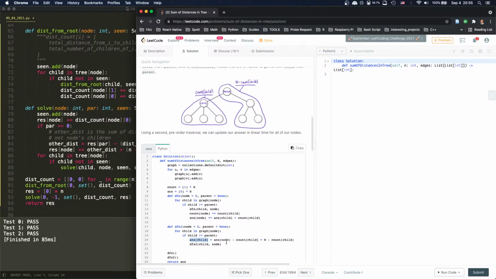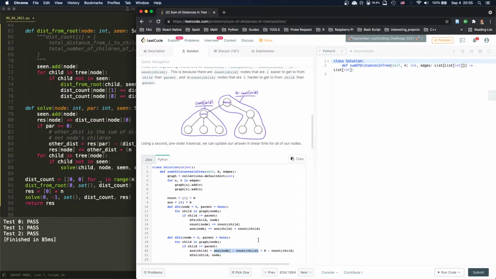Ah, answer node minus. So this is the total distance, right, from this child to its children, and from root to its children, to the other. So this is the other distance, and this is this. So this distance plus this distance is answer node minus count child.